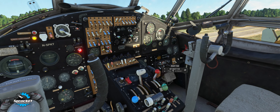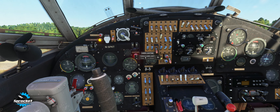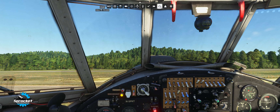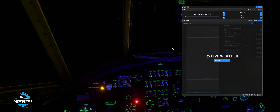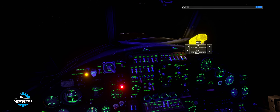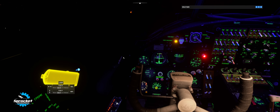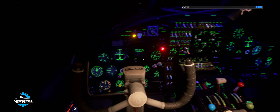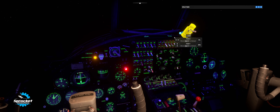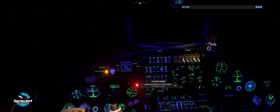I want to show you how cool the lighting is in this. Let's pop on all the cabin lighting. Each one of these lights you can position and it does reflect where you're aiming it, so you have quite a few of them. They work fantastic, and it's really cool that you have that interaction so you can set it where you want. Very awesome. Just look at how cool this dash looks with the dials in the blue light — very, very well done.